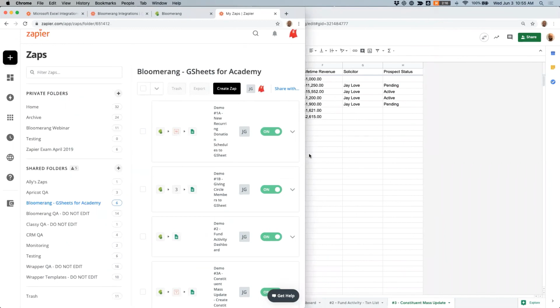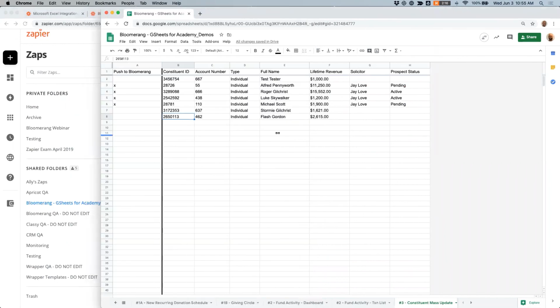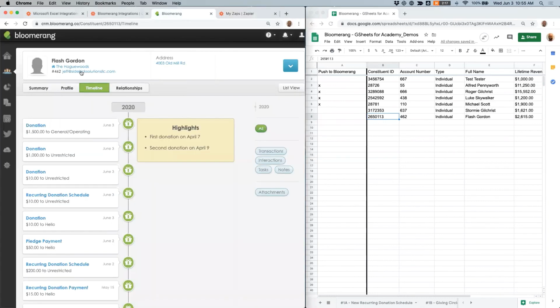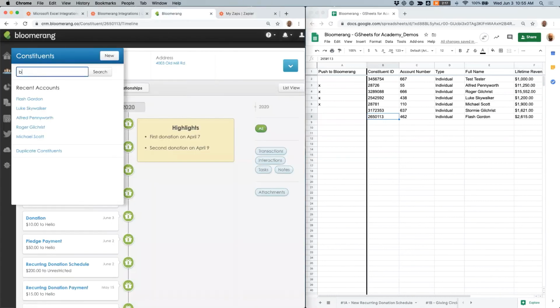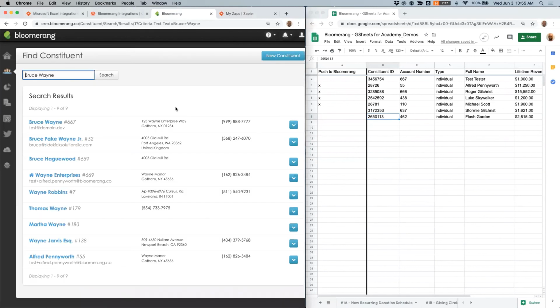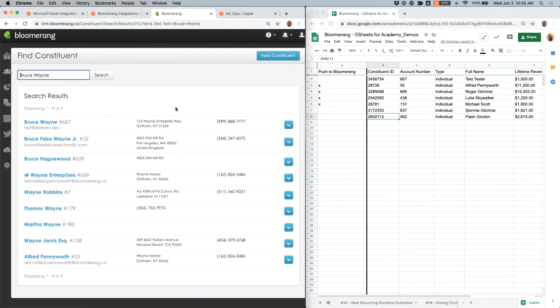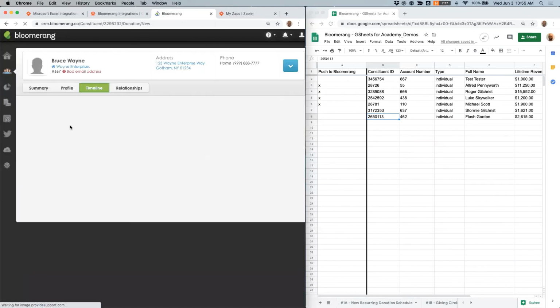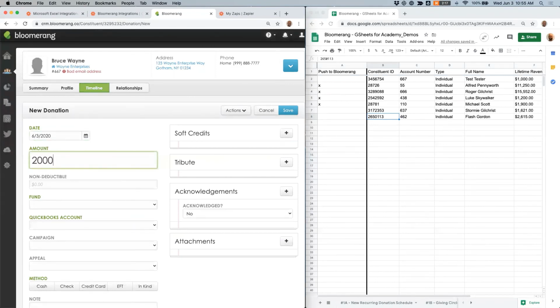Now, let me expand this a little bit, working with two windows here. So let's go to Bruce Wayne. And let's add a new donation for $2,000 to get us over that threshold.